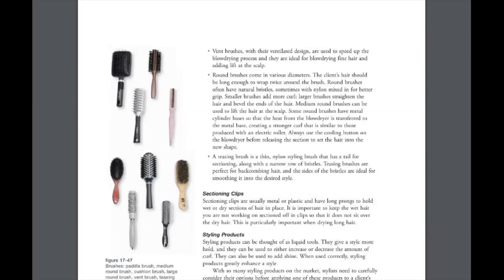Foam is also good for fine hair because it does not weigh the hair down. I use a foam on my clients who have finer hair, or on the thinner side, or if they don't have volume, I'll use volumizing mousse on those clients because once you put it in the hair, it kind of dissolves.